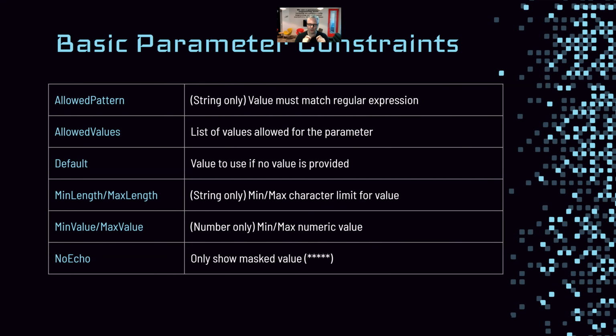You could specify here that, for example, you only allow lowercase characters and numbers. That's the only thing you can use in bucket names. Otherwise, the bucket creation will fail. Allowed values is very much what you just saw a moment ago, where we have enabled, disabled. So you list the values that are allowed, and the CLI will show them, as well as the AWS console, and you have to enter one of these choices. Those are the only acceptable values.